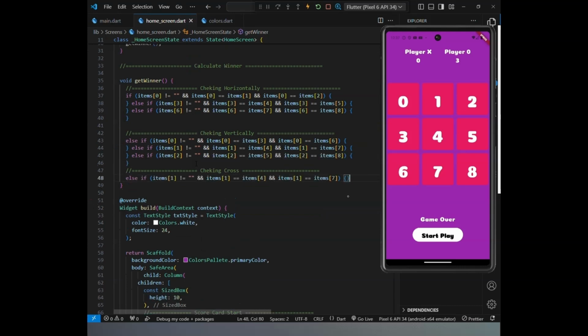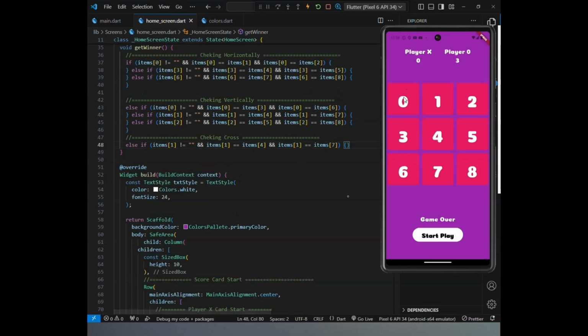In addition to detecting the winner, the game must also manage the flow once a winner is detected. This means that once a winner is found, the game should lock the grid and prevent further moves from being made. A message should be displayed to announce the winner and prompt players to start a new game. In the event of a tie, the game should similarly inform the players and allow them to restart the match.